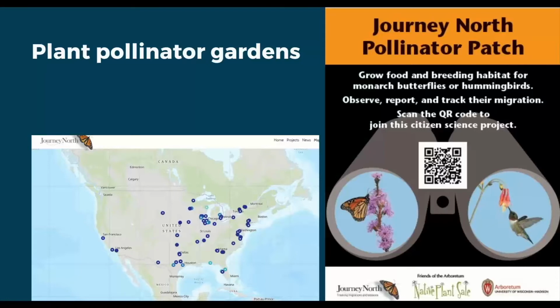Well, Journey North also provides a way for you to record your efforts in your gardens. If they're pollinator gardens, you can report to Journey North, and your garden will show up on our interactive habitat map. And I think this is just one way to show that each individual can only see one garden in their backyard. But if we see it on a map, we can see that it's really creating a patchwork quilt of really important critical habitat for these migratory species.